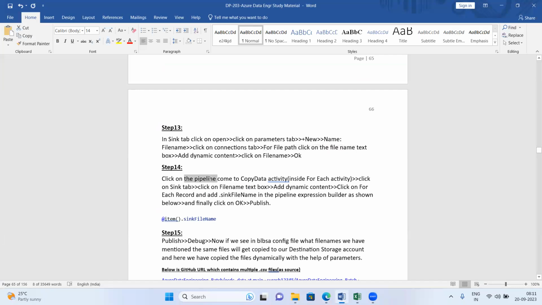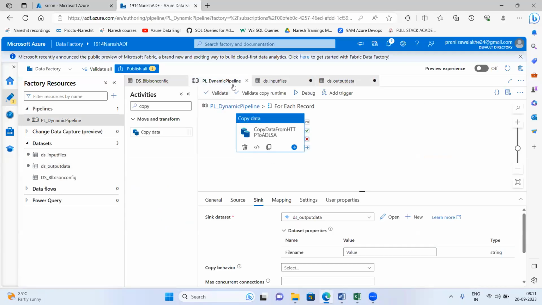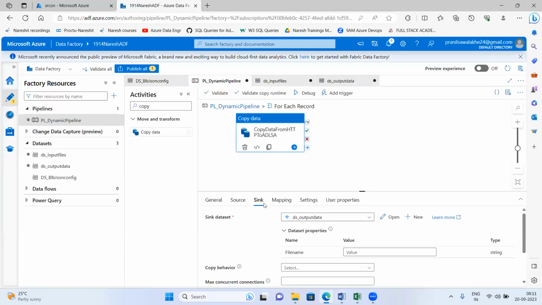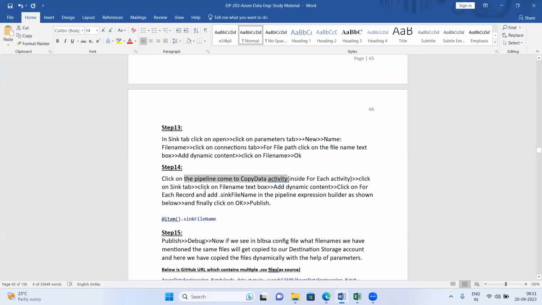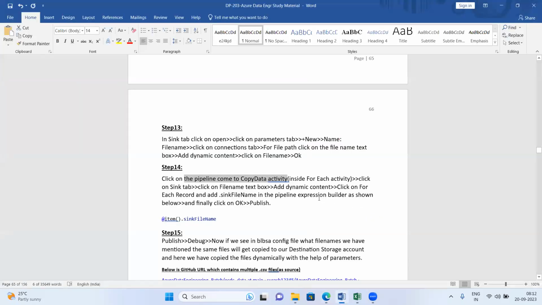Click on pipeline, come to the copy data activity. So this is my pipeline, the dynamic pipeline, copy data activity. Click on the sink tab. This is the sink tab again. Click on the file name text box, say add dynamic content.